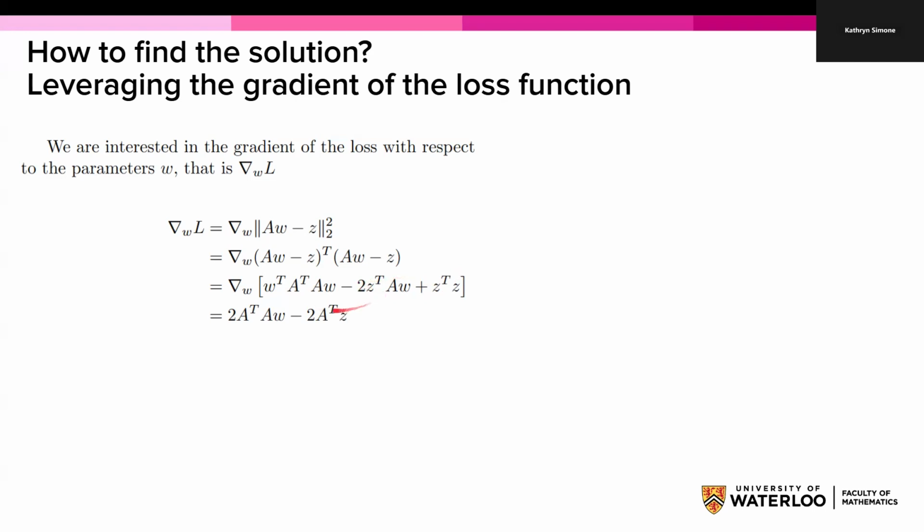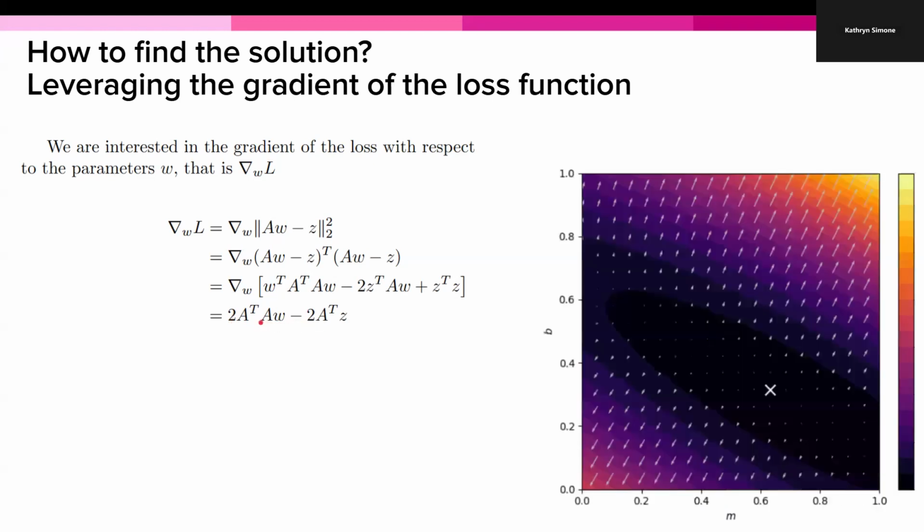The middle term becomes 2A transpose C. And then for the first term, because it involves W transpose W, this is essentially an element-wise squaring operation. So you just have to bring the 2 down and decrement the power on W. And so once we do that, we can actually evaluate the gradient of the loss for any particular choice of parameters. This would show us how the loss is changing at any point of interest. And we'd be able to overlay arrows like those depicted here, which show us how the loss function is changing at any point.